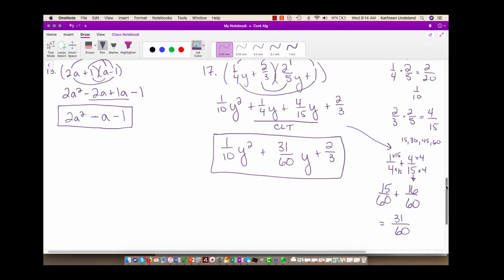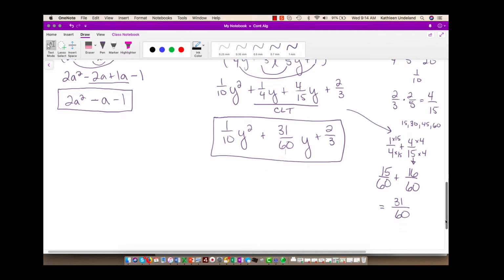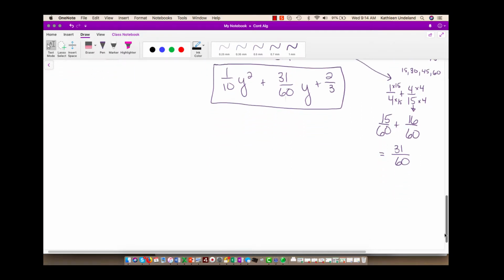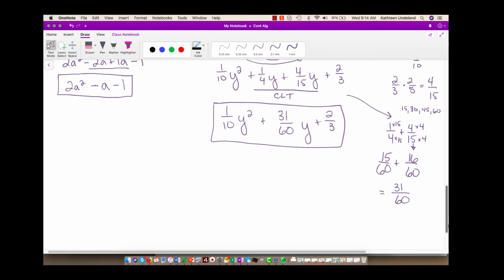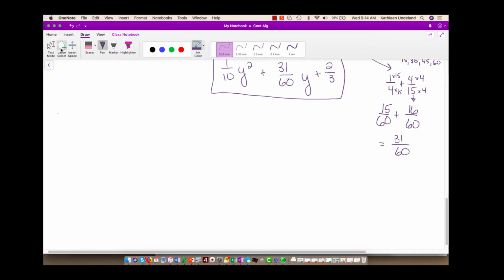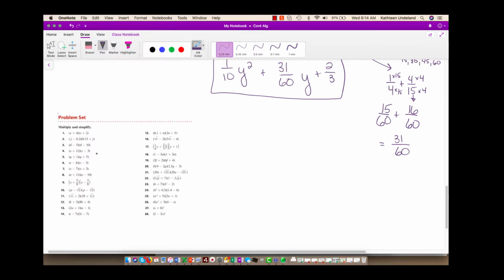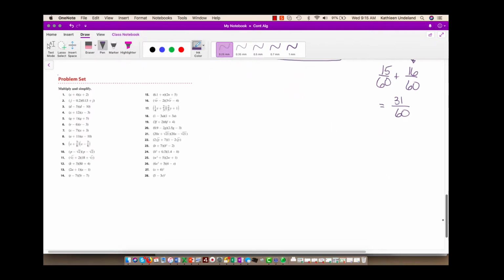As I said, it was maybe the most exciting or perhaps the most frustrating part of that problem. So for 17, that's what you should have. I'll paste our textbook in here again, just so I don't have to scroll back and forth. All right, number 19 is 3f plus 2 times the quantity 6f plus 4.